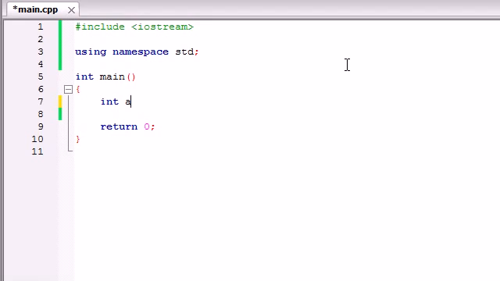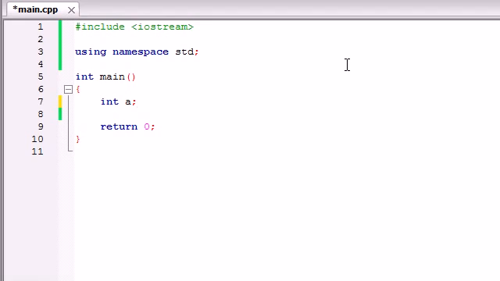But I want to tell you guys that whenever you first create a variable, you have the option of assigning the value then or assigning the value later on, such as a equals 54. This is perfectly fine and you can do it this way. So whenever you first create a variable and you don't assign the value, this is called declaring the variable. Declaring is just another name for creating the variable.